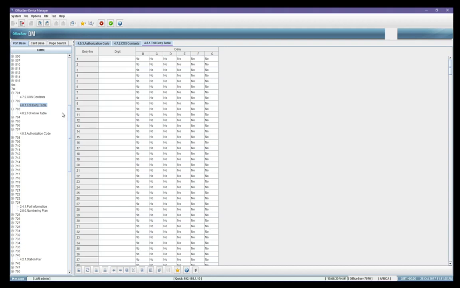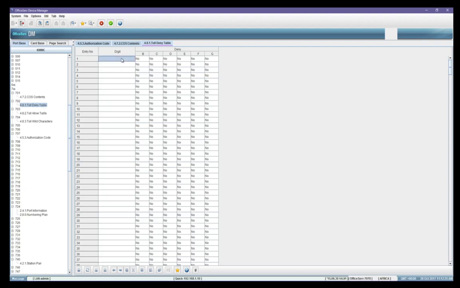I tend to like just using the toll deny, and I don't bother with the toll allow. We just complicate our lives by deny and allow. And there's also 704, which is your wildcard. You can use wildcards in there. I don't see any reason why. I just use the deny table. It works. I don't need to go further. Right? Sorry? Easier. It's easier, yes.